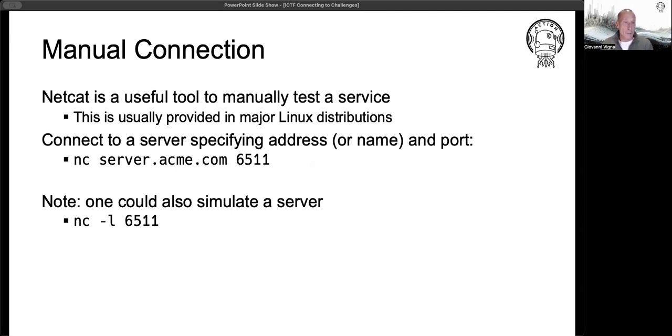And so if you run, for example, nc -l 6511 on the server.acme.com host, you will see both sides. You will see on the one end, the client sending commands, and you can see the server, and you can use that terminal to send back commands to the client. This in general is useful for debugging remote servers.